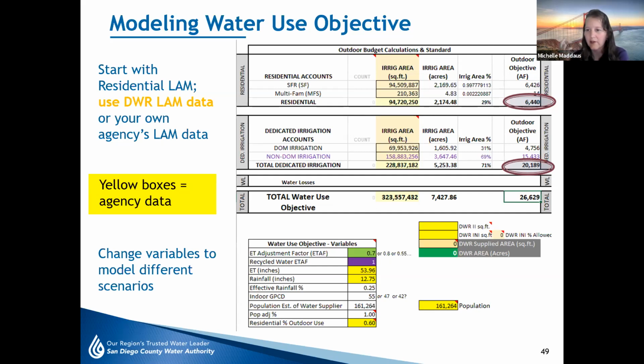And then the rest of the tool is calculations based on those. So the name of the game today is fill in the bright yellow box. If the bright yellow box doesn't make sense, let us know. We have data sources for all of those. We can show you where to get that data. Luckily, we just finished the urban water management plans, and that's going to be a big portion of where we're going to pull some of this information from, but we will be walking through that with you. Next slide, please.